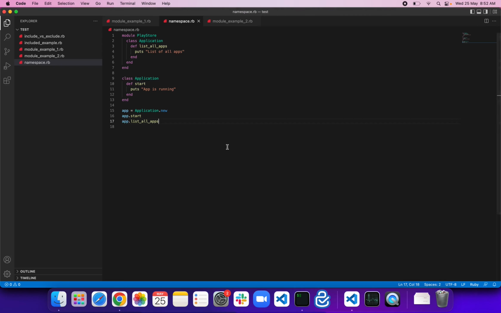So earlier what was happening is we were able to access the classes' methods, right? Logically it was the same class, but we were able to access those methods. Now let's try to run this and see. Okay, so clearly we have got an error that list of apps is not defined for this application class.